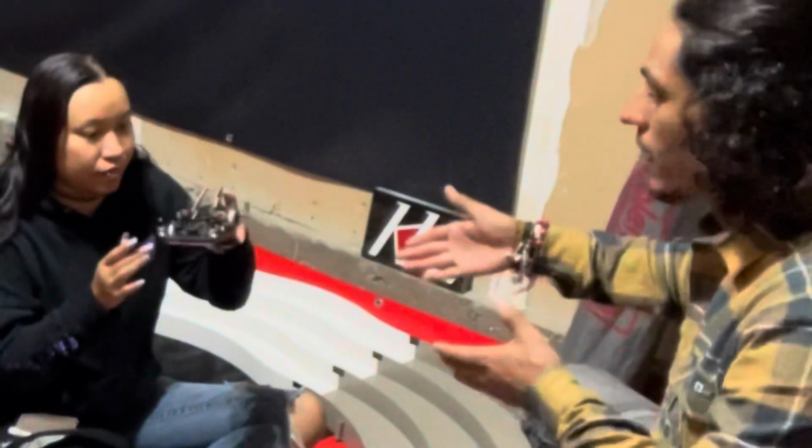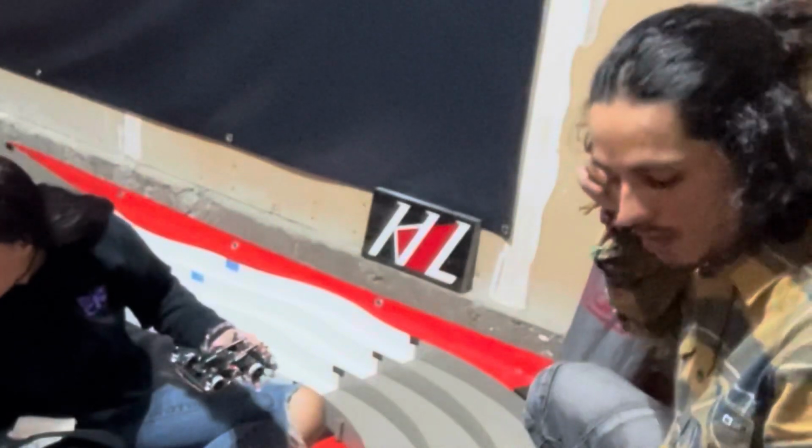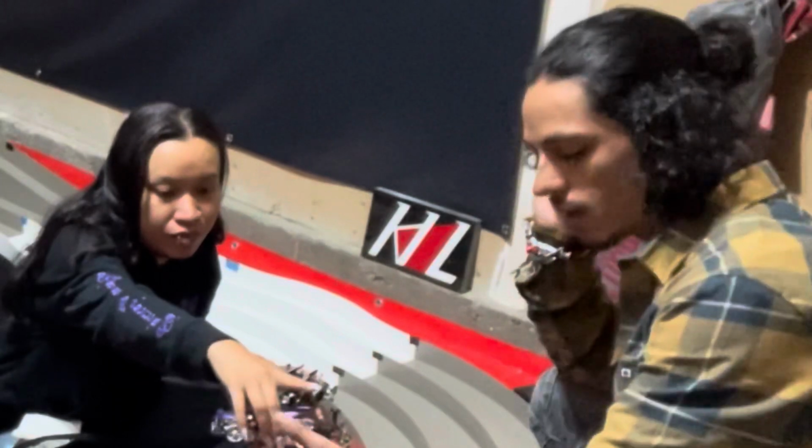But we got Robbie here. I'm going to be racing some open class cars that I finally got around to doing some adjustments to. And after this race, I'll go over what adjustments I have done to these cars.